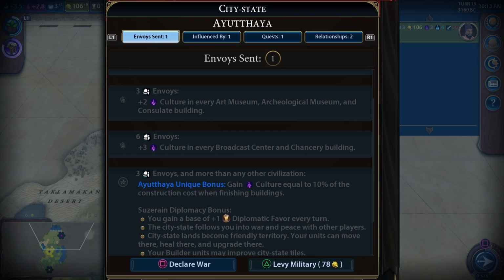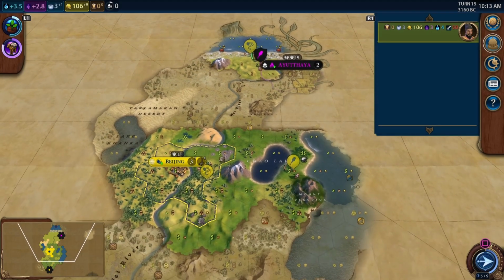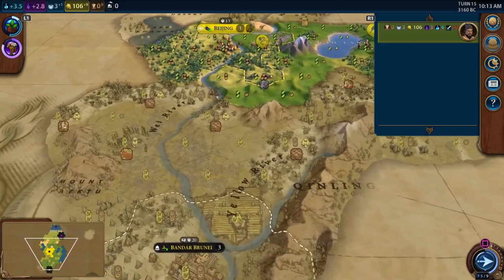I don't know if we're going to want this one. Gain culture equal to 10% of the construction cost. Okay, yeah, that's very strong too. So we'll probably leave both of them up and go for suzerain of them.